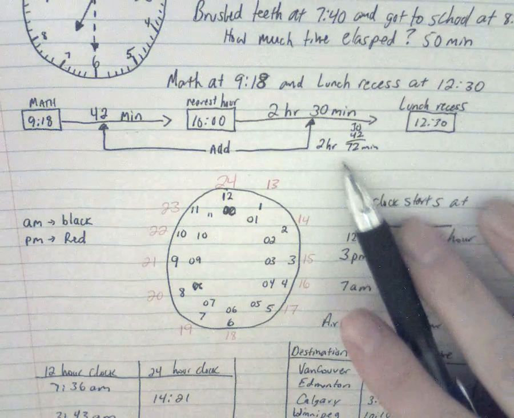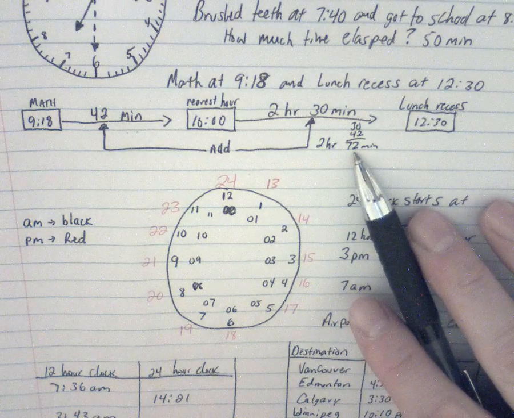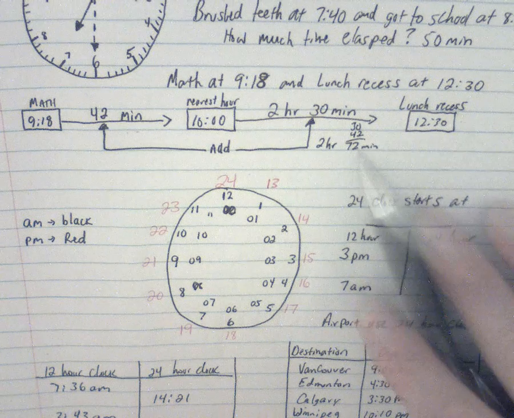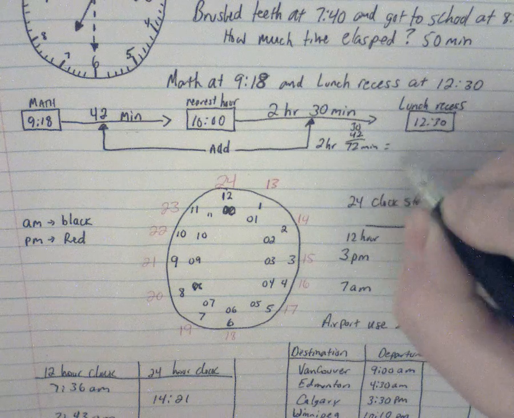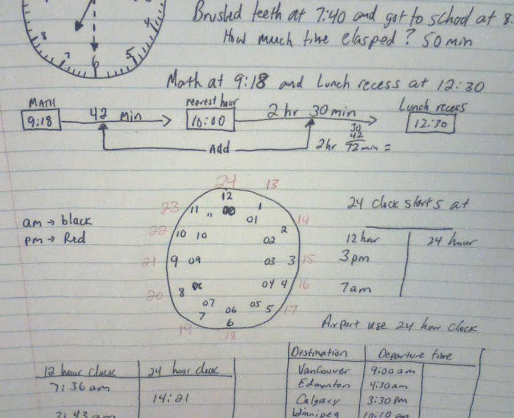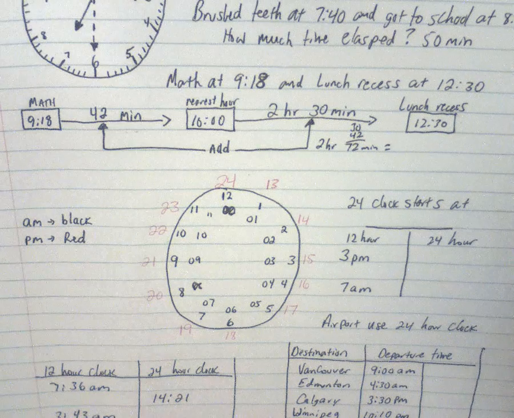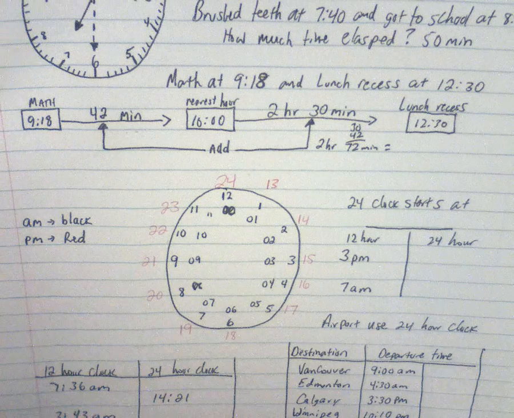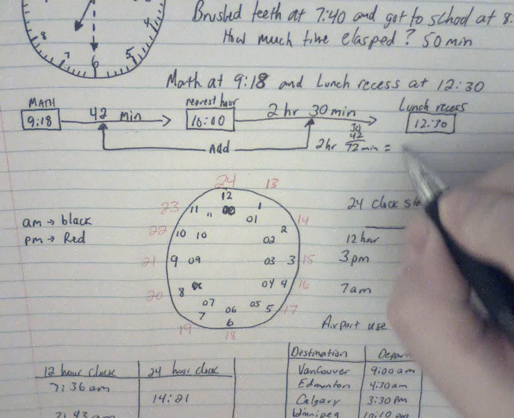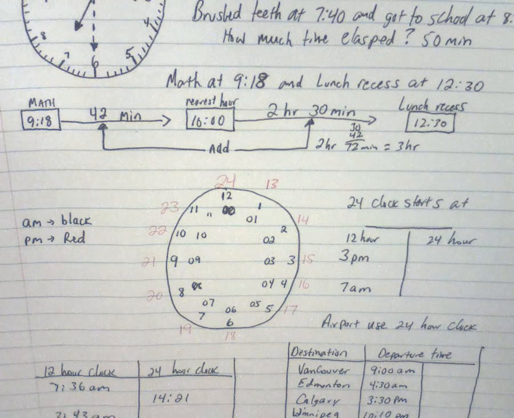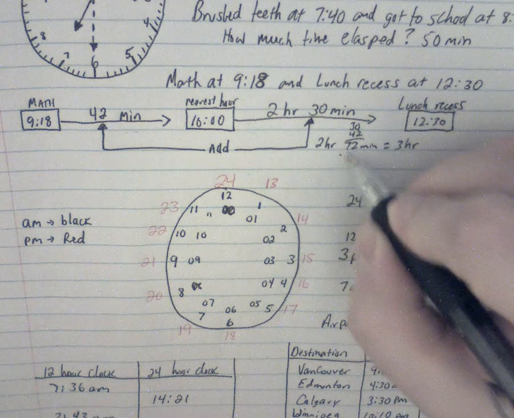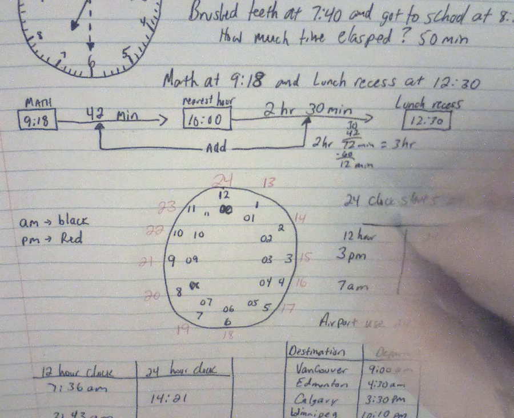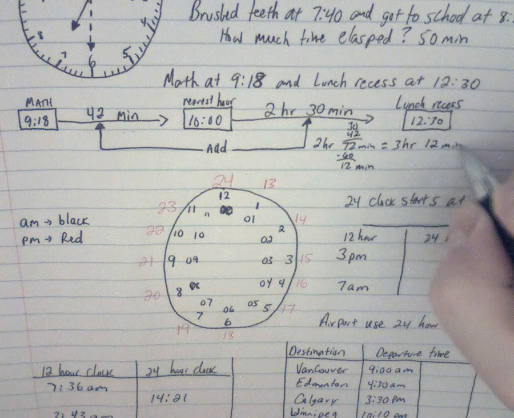Now, what did I tell you about time? 72 minutes. So we have more than an hour here because 60 minutes is an hour. So I'm going to make sure that I have the right calculation. How much time has passed? Because if you take a look at this, 9:18, you can go on your fingers, 10:18, 11:18, 12:18. I know I have 3 hours at least. And then how many minutes are left over? If I subtract 60 because of the hour, I am left with 12 minutes. So 3 hours and 12 minutes.